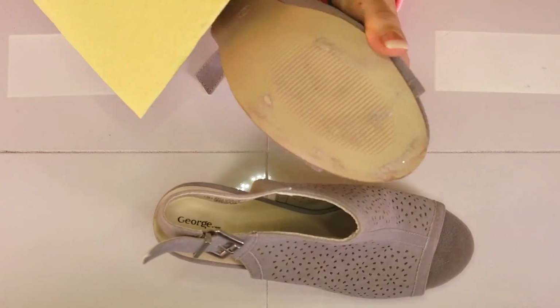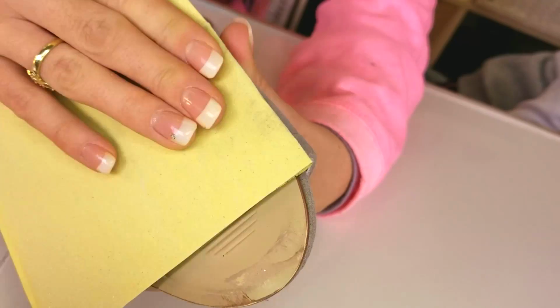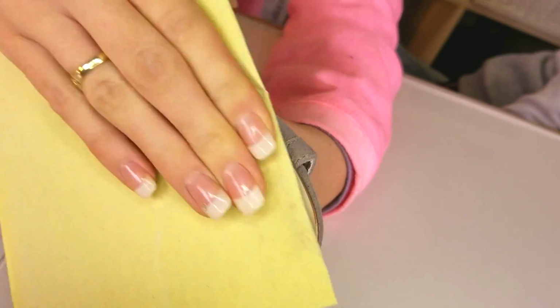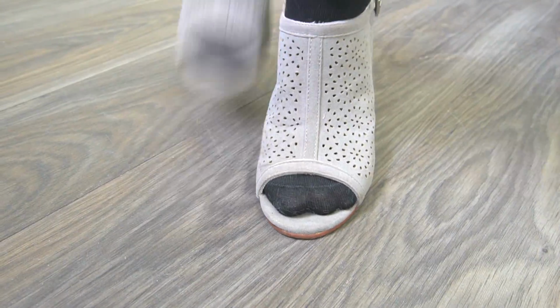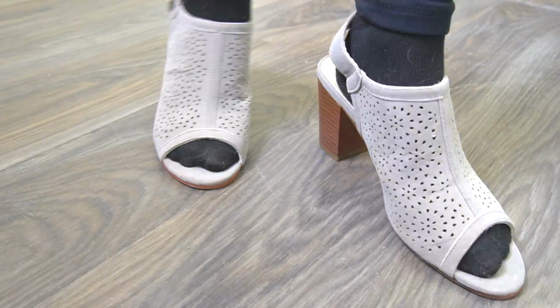I will hack my shoes with sandpaper to make them less slippery. Sand the sole of your shoe with sandpaper. Ideally, use a rough-grained sandpaper to make deeper rifts. Once you have sanded enough, the shoe should be less slippery. Let's try it out. It works! I can dance without sliding. Looks like my friend and I both got what we wanted.